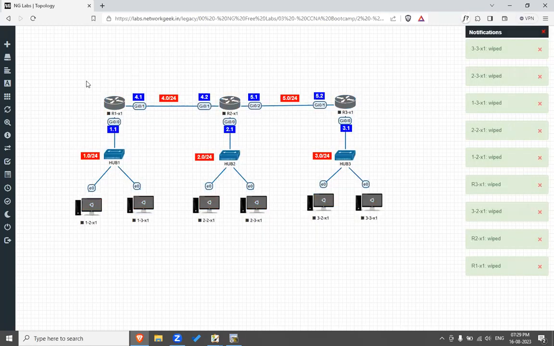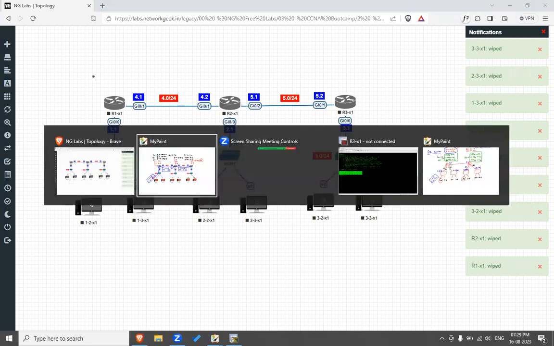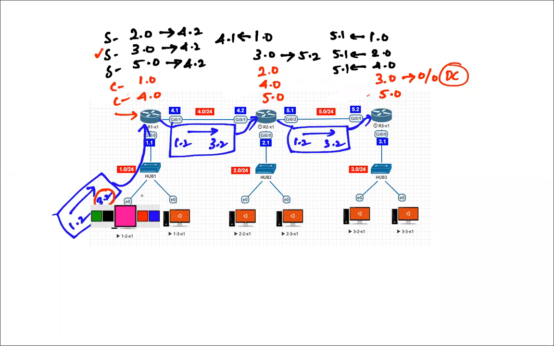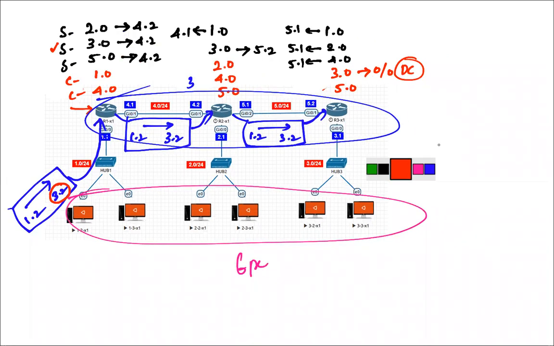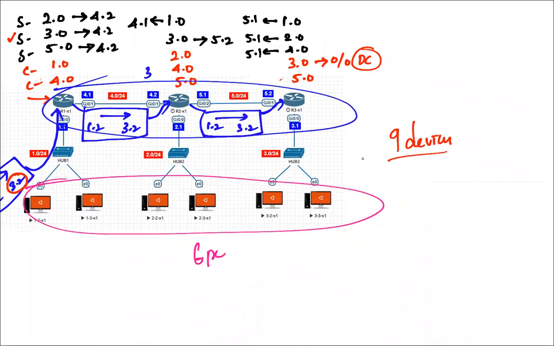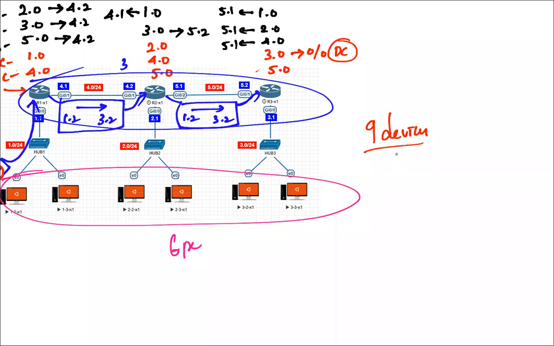Okay, so let me write this lab. Please work with the lab quiz properly, because I'll tell you one thing now. If you see this lab, how many devices do we have in this lab? Here we have 6 switches, and then you have got 3 routers. So totally how many devices do we have in this lab? We have 9 devices. You can call this 9 devices, or I call this 9 instances, because all these things are virtual machines. We call them instances.